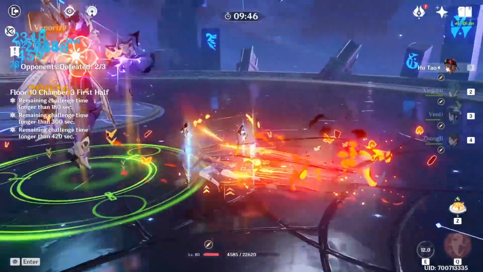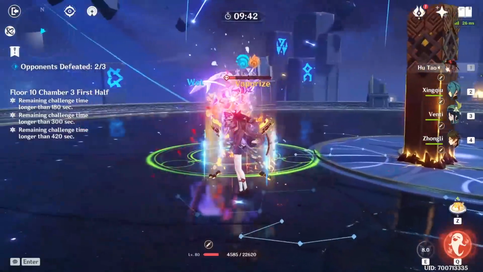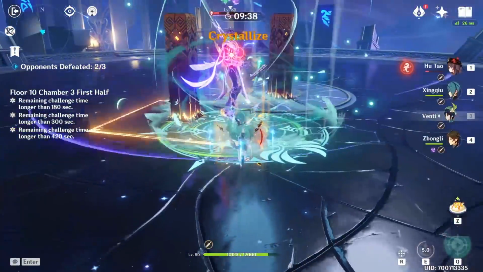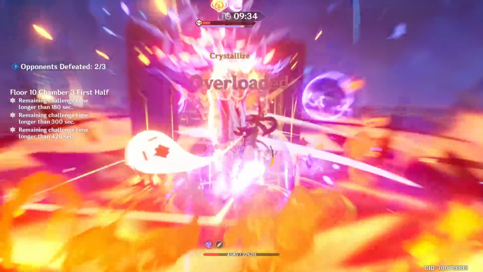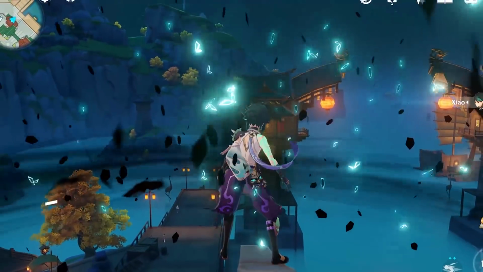Thing is, Walnut team variations have existed since the 1.3 update, but now that Venti is looking to be the most common teammate, it's just interesting to see the power of double Archon utilized by someone who is mostly focused on charged attacks. You can't have a video discussing teams without Xiao somewhere in it.